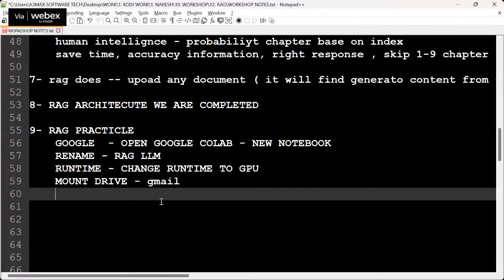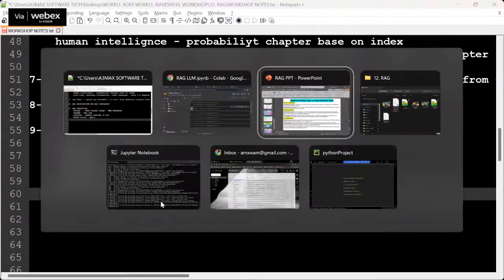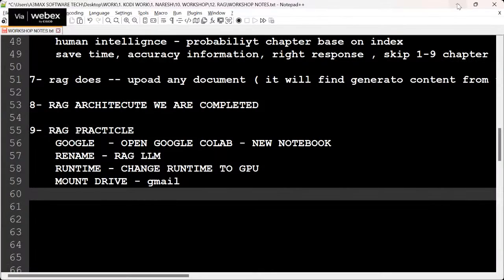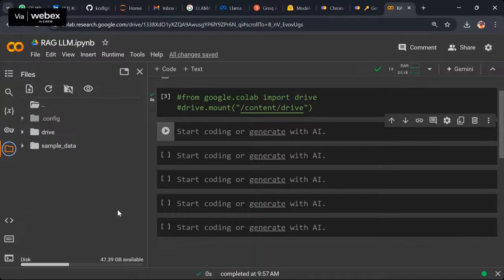Next. So we work on this practical today. There are a few libraries I'll introduce, which is ChromaDB. Okay, follow me on this.